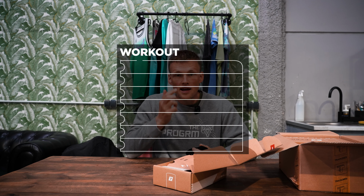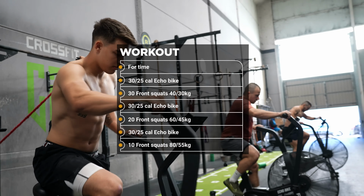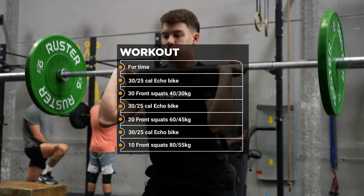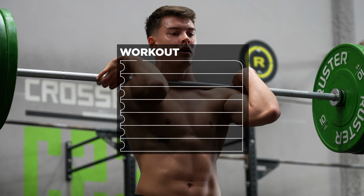The workout was pretty nasty because it had echo bike and front squat at increasing weight. The workout was 3 rounds for time. Athletes had to do 30 cals on the bike and then 30 front squats at a light weight, 20 front squats at an intermediate weight, and 10 front squats at a heavy-ish weight.